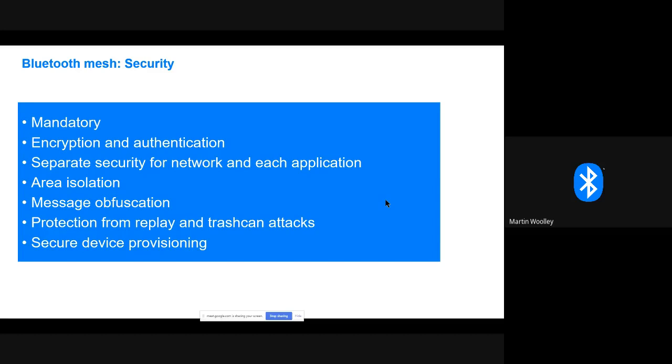But you can also define what we call applications. So this is entirely up to the network designer, but lighting might be one network application. Air conditioning might be another application. And you can issue separate application keys for each of those groups. When you configure your products, your nodes to be part of your network, you tell them which application they're a part of and give them corresponding security keys.